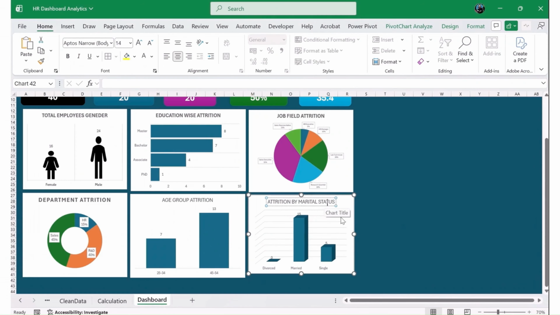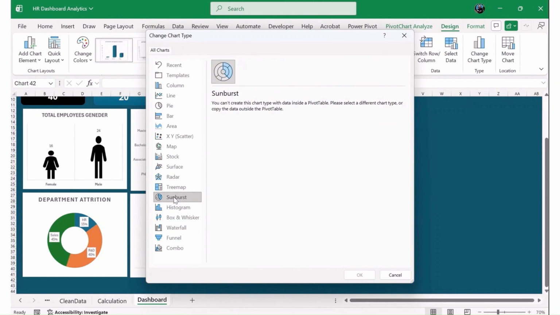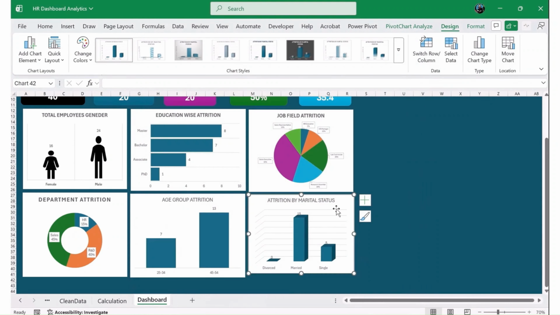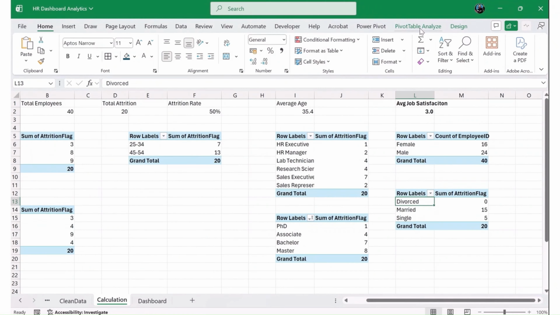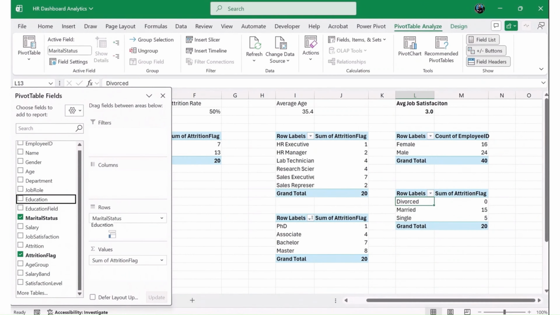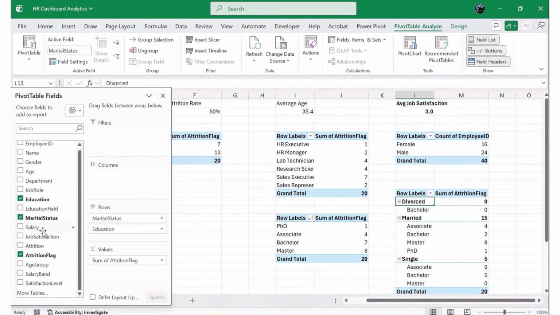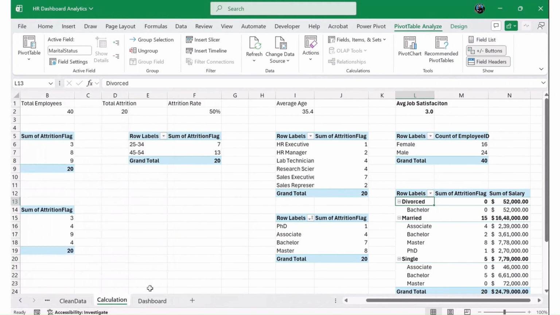Okay, let's see if in case this particular view needs any different chart, we can check that as well. If there is an option to add a funnel chart kind of thing, we can do that as well. If I change this, any kind of view I have added over here, suppose in this field list I have added two more categories over here like education, or maybe the salary here, right, and I want a different view here. Close this.